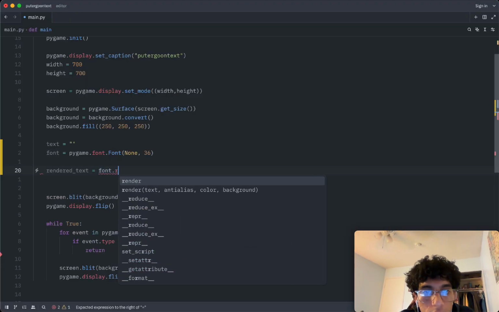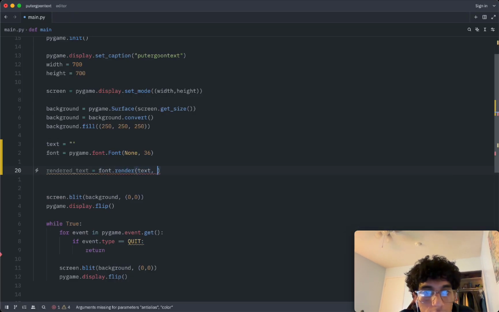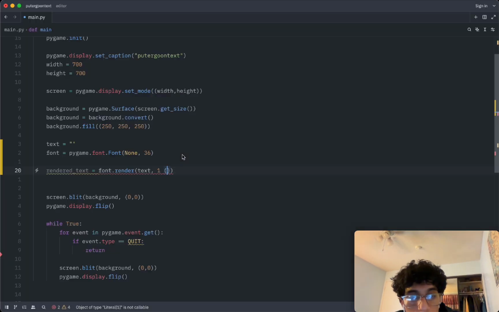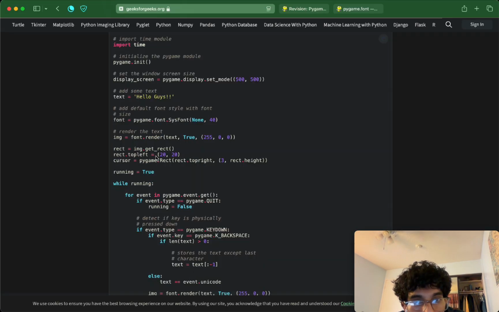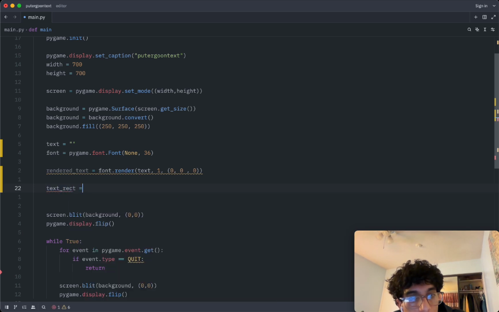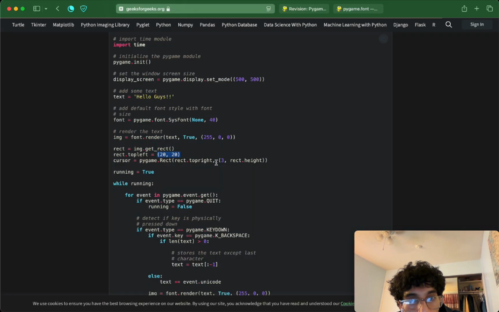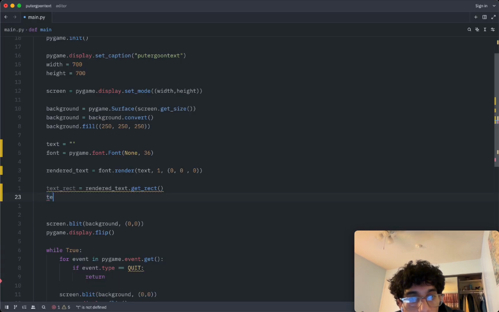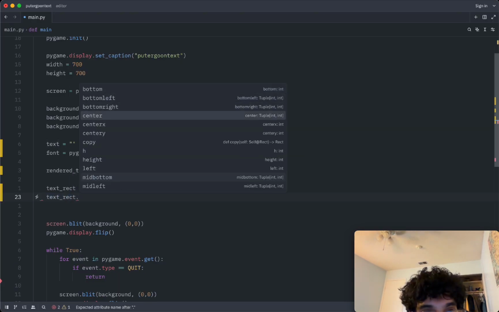Render text is equal to font render text, 1, and then it's the color. So just 0, 0, 0. Okay. Now we have the render text. We get the rectangle of it, and then we shift it by 20 pixels. Text rect is rendered text dot get rect. Text rect dot, oh no, I don't have center text copy.